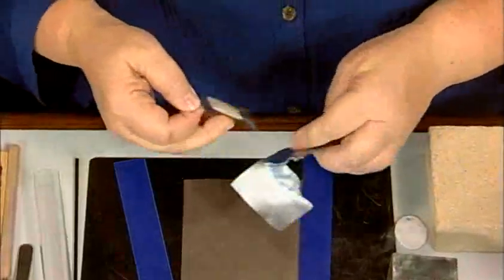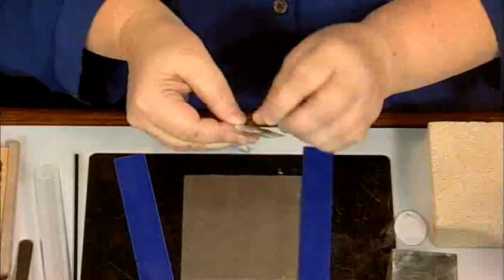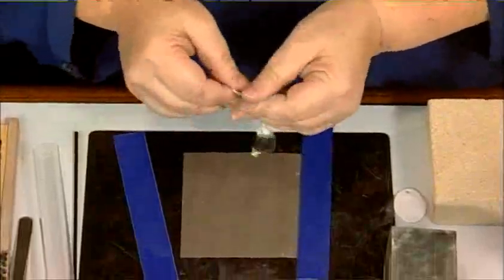Right. And this is not a lot of tools here, so you could even stash this away in between projects, bring it out when you're ready to work. Put it in a little box and have it ready. It's very, very easy. Nothing real special. I think the torch is the most expensive thing that you're going to need.